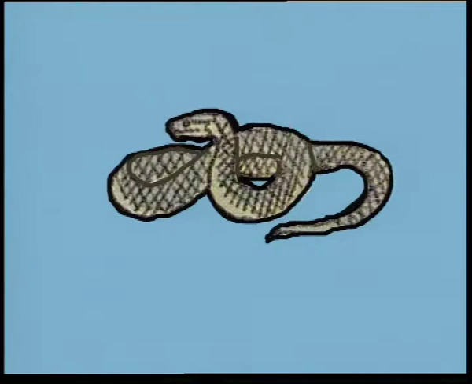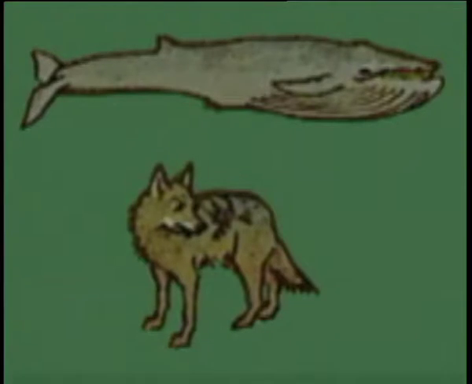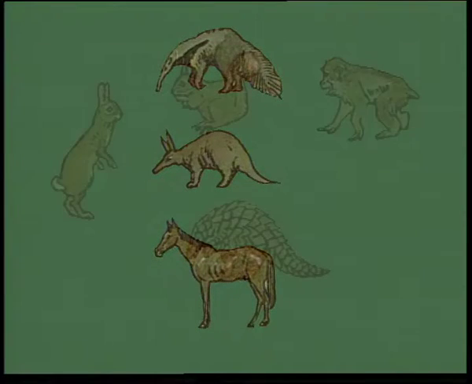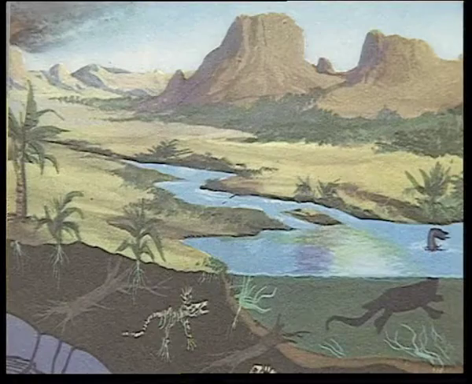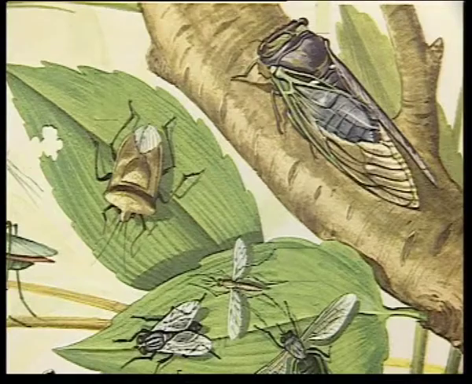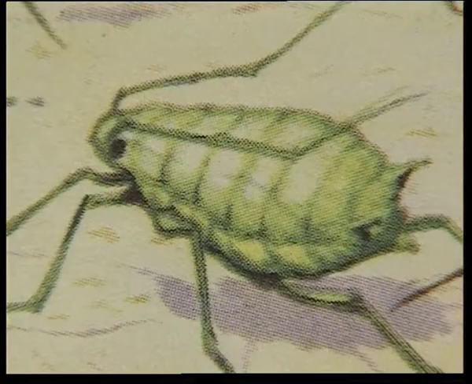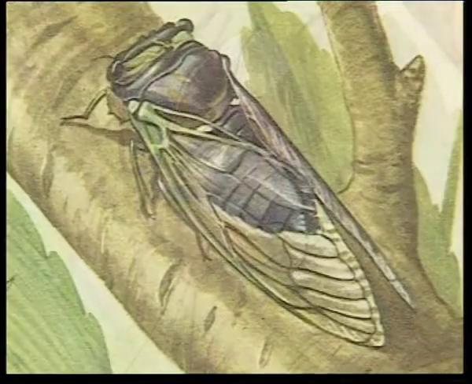Marine invertebrates increased in variety. The first ancestors of snakes appeared. Many groups of mammals had evolved, but these mammals were generally small. With the appearance of flowering plants, insects underwent a second great diversification. They now account for the majority of animal species. Today, 95% of invertebrates are insects, and they are all terrestrial.